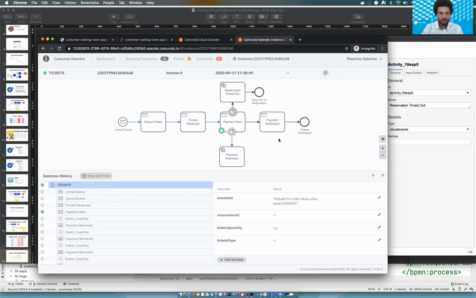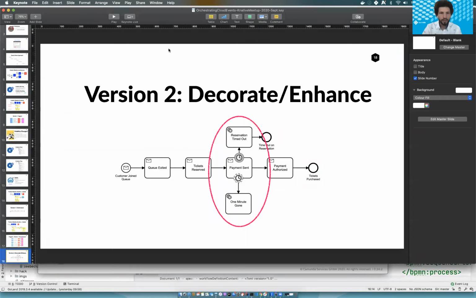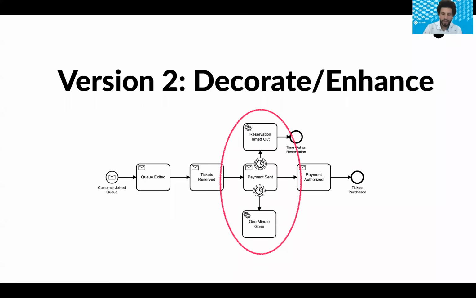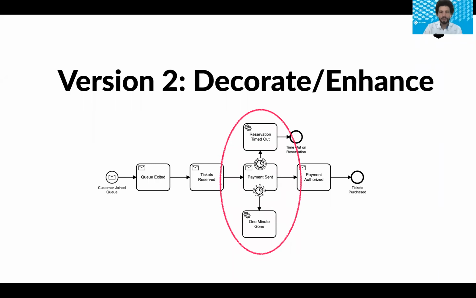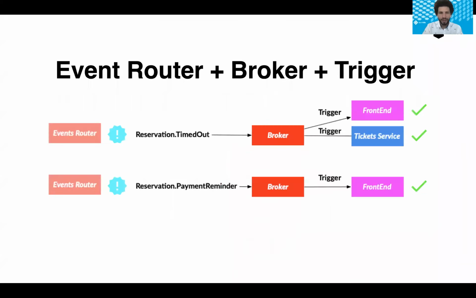That takes us to the next level, which is a little bit more complex, which is orchestration. And I know that orchestration is a very overloaded term, but we need to talk about it. This is just the thing that I was showing before. Now the event router can generate events, and then the front end can register to those events as well, right? That's what the demo was showing.